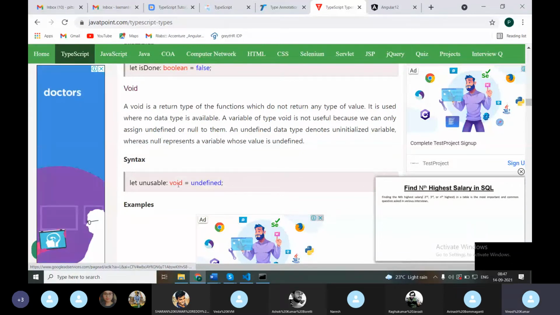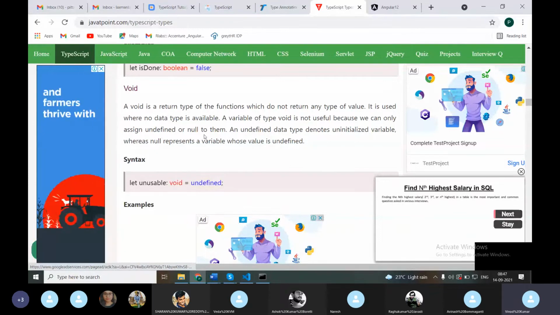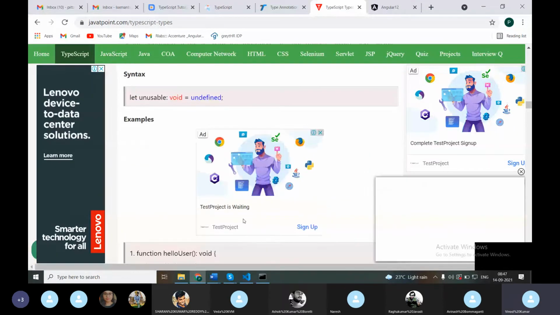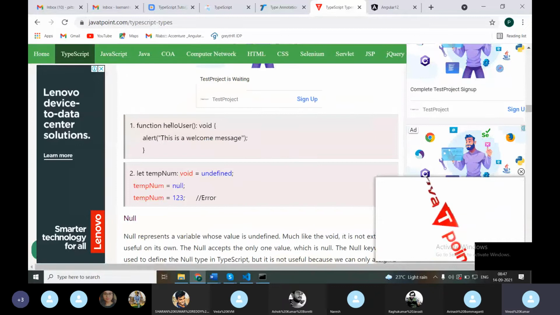When we are using void, it will accept only either undefined or null. Then only we can provide this, void or undefined, on a function name as a return type of void.